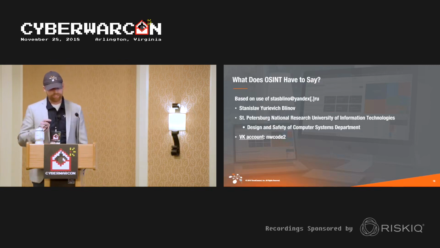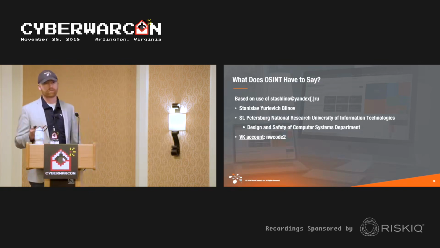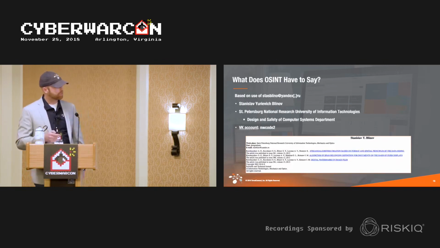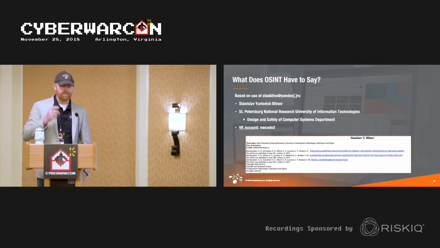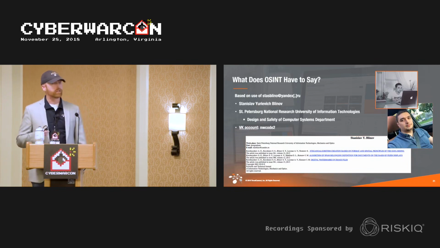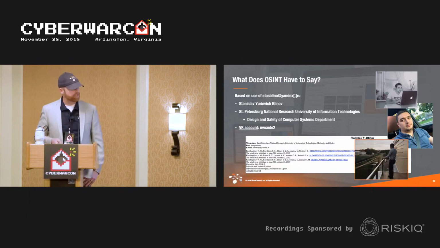We also see associated with that email address a VK account, which is like Russian Facebook, NW code 2. Here are some of the academic papers that he has been involved with. Notably, we see some steganography and digital watermarking related content. And finally, here we have some pictures of Blinov. And a third, if you like something a little bit more pensive.